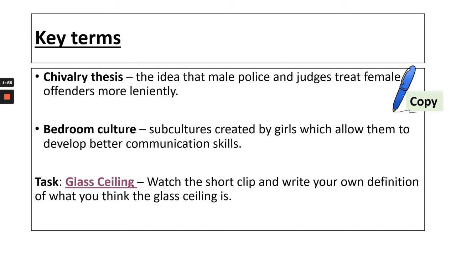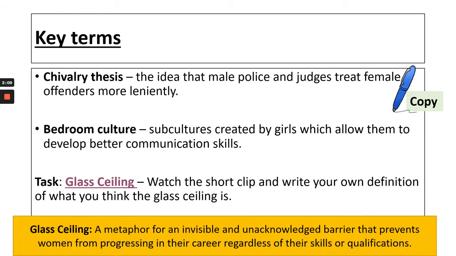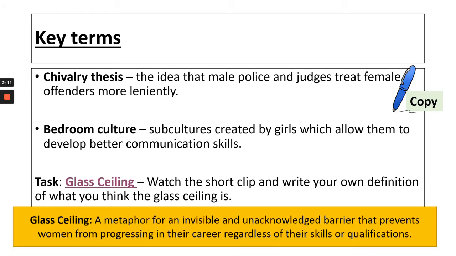Watch the clip. So this is a hyperlink to a website. Watch the clip and write down your own definition of what you think it is. Pause the video here, and then I'm going to give you a definition to write down too. So read this definition and look to see if it's something similar to what you've got. It doesn't need to be exactly the same, as long as you've got the rough idea.